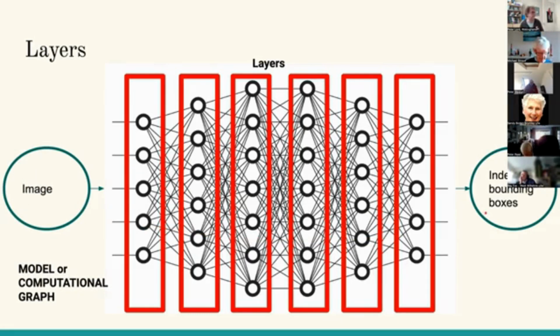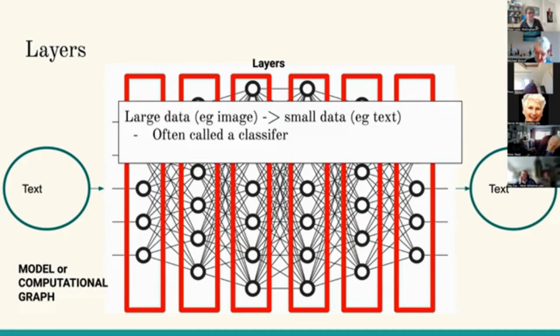All the examples we've had before have been large amounts of data to small. In other words, a classifier. Things like text to image, or even a small amount of text to a large amount of text, is fundamentally different. We're outputting more than we get in. So we classify different types of artificial neural networks.